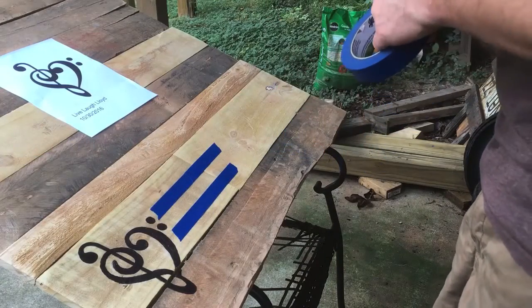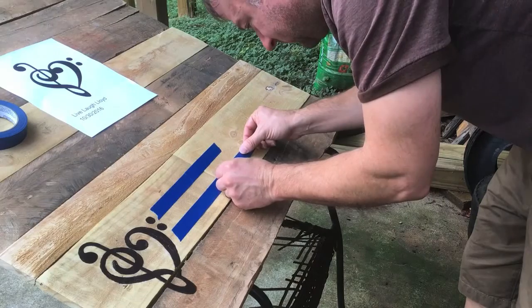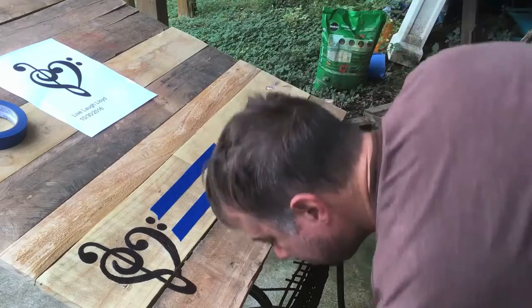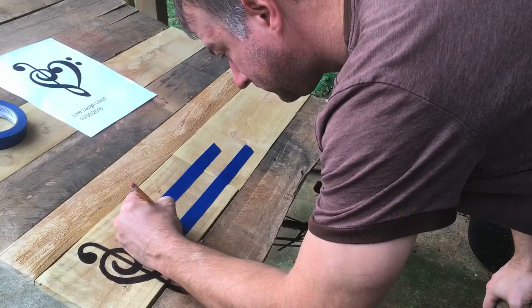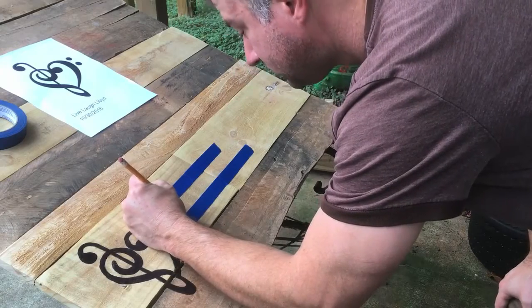Now we'll take some masking tape and lay out the lines for the lettering to get them straight. I'm not so concerned about making sure that I draw out the letters right. I just want to make sure that I get them straight across so that I have a guide for when I lay down my pencil lines. Don't want the entire line of copy to go up or down. I'd rather it go straight across.